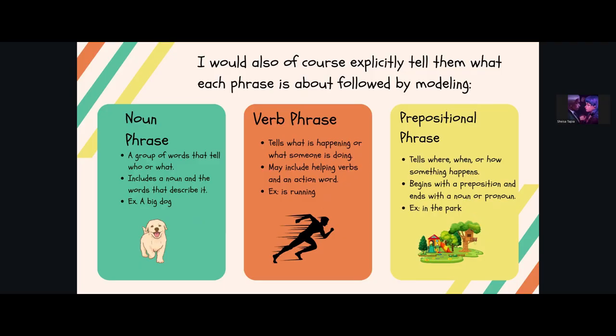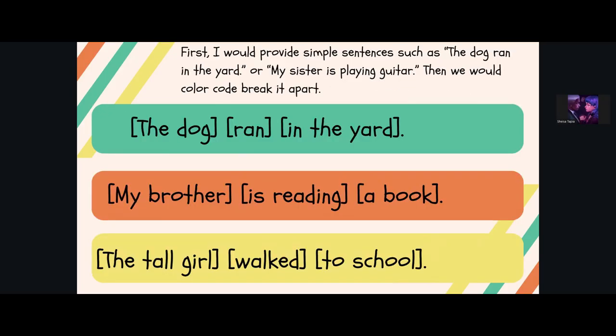So then I would have sentences like these, where we would do it together. I would give them a sentence where it's not bracketed, just a normal sentence. And then we would take our time first with me doing it by myself. I would read it, and then I would ask rhetorical questions like, okay, so who's doing the action, right? What's the noun? What is the subject of the sentence? And then I would highlight it with that specific color that I already chose beforehand. And then I would continue the same thing with, what's the verb? What is the action? Etc.